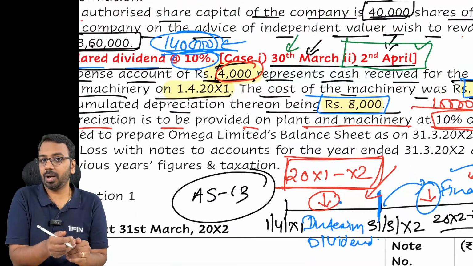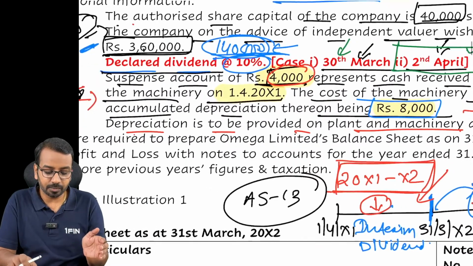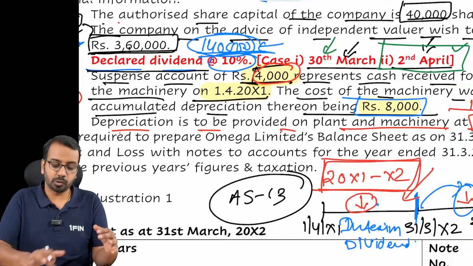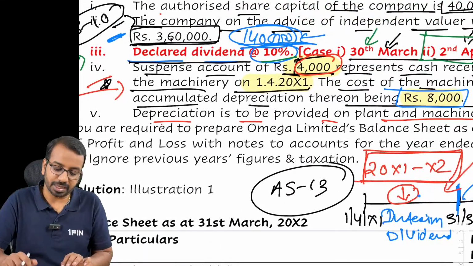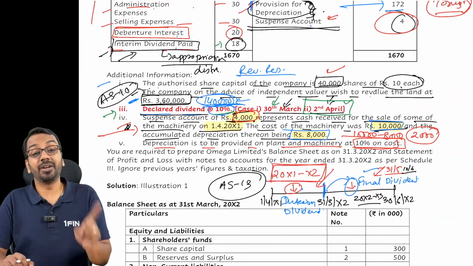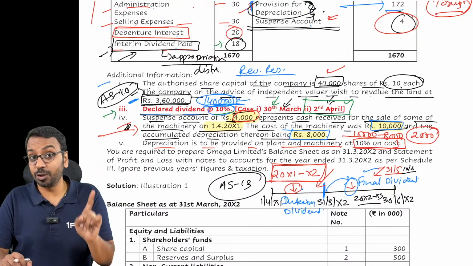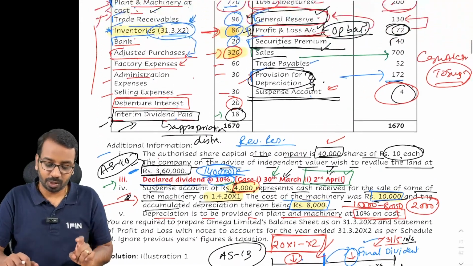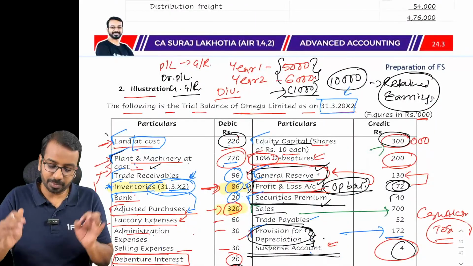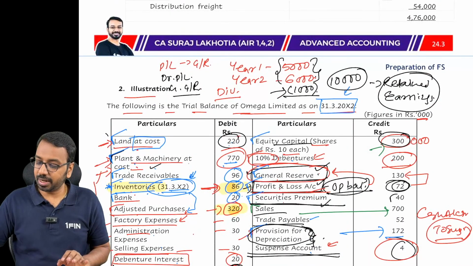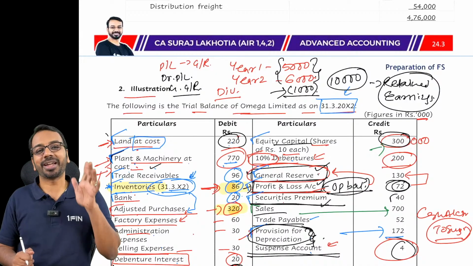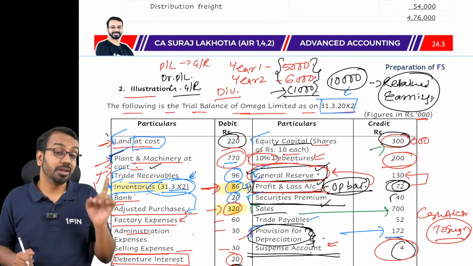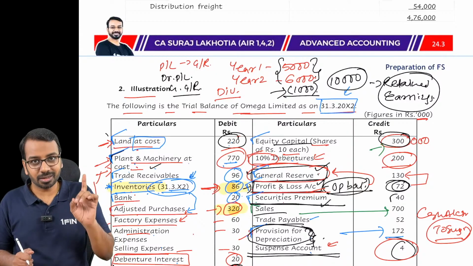Okay. Now, second scenario, what if the dividend was declared on 30th March? If it was declared on 30th March, then it should have been the interim dividend only. So already declared 18. We are further declaring how much? 10%. Always remember, dividend is computed on the face value of the shares. What is the face value? 300. Paid up capital is 300. So 300 into 10% is how much? 30.